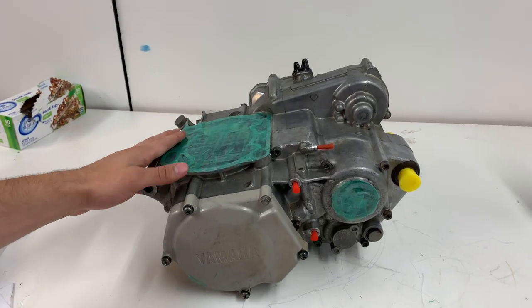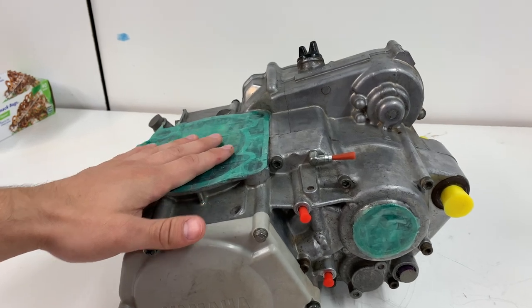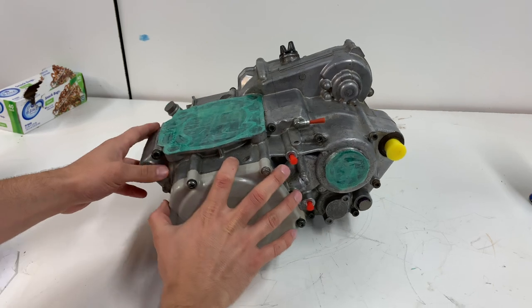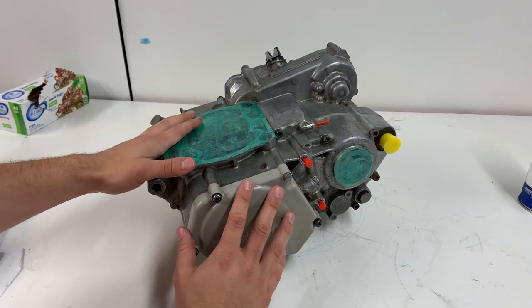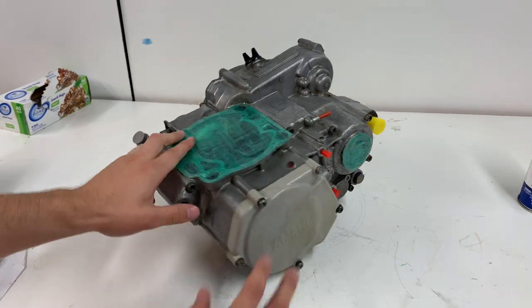Okay guys, so as you can see, you got it all plugged off with these powder coating plugs and some masking tape here. And now we're ready to bring it up to the sandblaster. It's just really important. I didn't want to get any sand in here because it would be a pain to clean all the sand out. And obviously sand in your engine would not be good for reliability. So I'm going to bring this up to the sandblaster and we're going to get it all blasted.